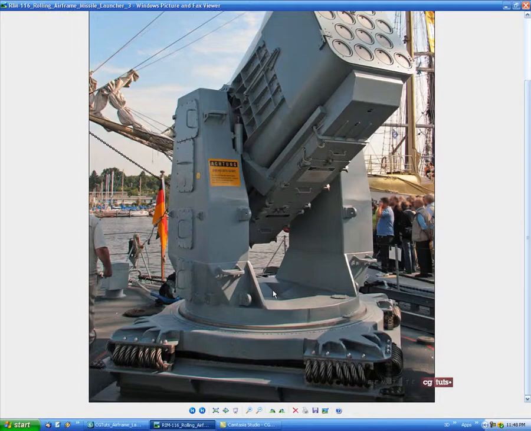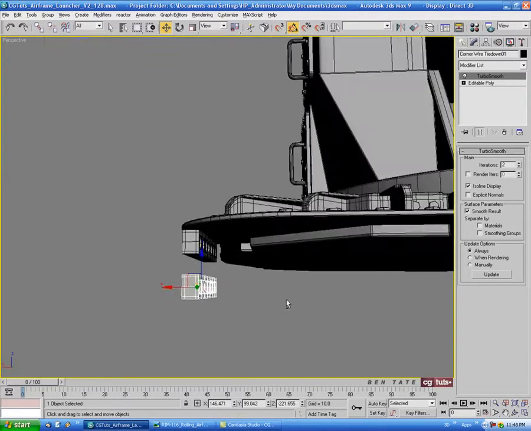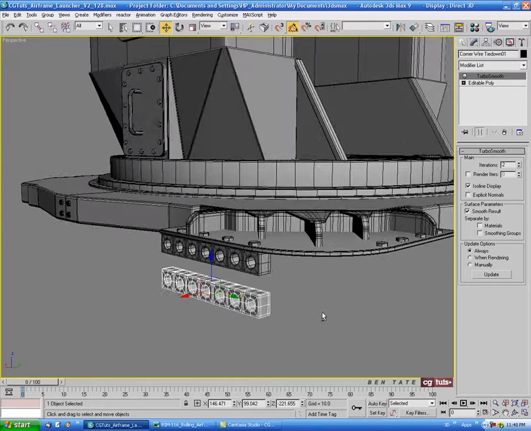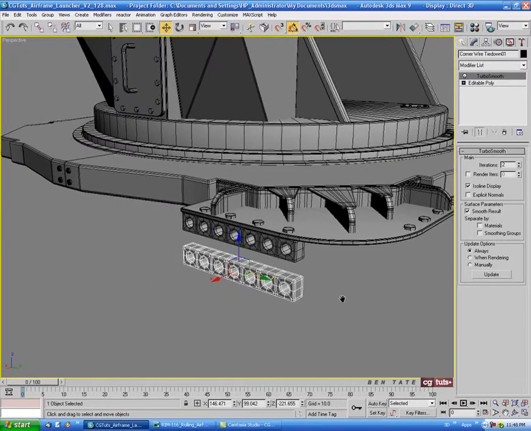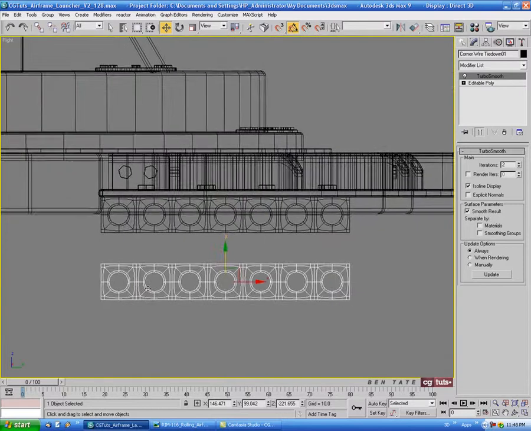Okay, so let's maybe put the wire piece in, and I'm actually going to model this detail. You might not have to do that if you're going to texture it, because you could probably get this out of a bump map, which would save you a lot of polys. Okay, but I will show you how to model it, just in case you want to do it, or if you have something else that has a similar type of piece. Okay, so let's go into the left view.